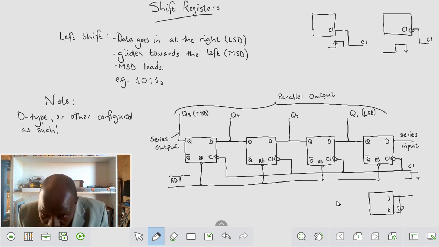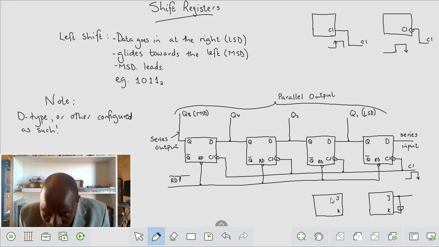Now, I will need this to pass information through to the next one. We have the option of mixing. We can have this one being a D and passing through to a D, but normally when you do JK, we might do all of them as JK. I think it's okay to be consistent. Mixing them around is not really clever unless we don't have a choice.